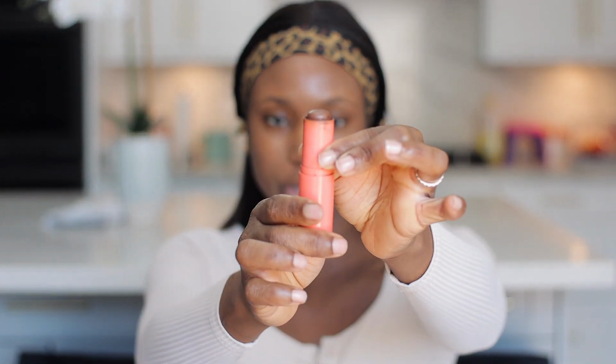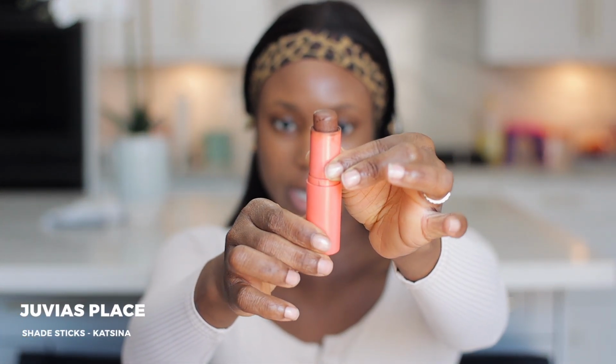So next up, I'm going to be chiseling out my face, and for that I'm going to be using this stick foundation, guys. This one is from Juvia's Place and it's in the shade Katsina. So I'm going to just blend this in so there are no harsh lines. So far so good. We are looking all right.